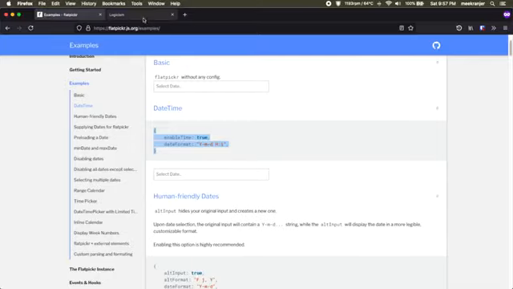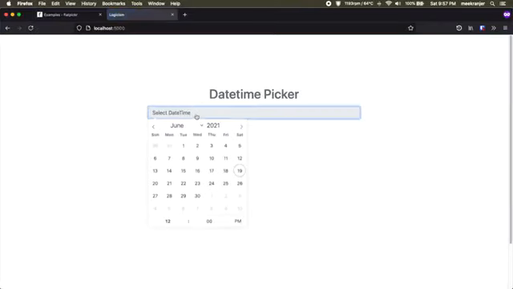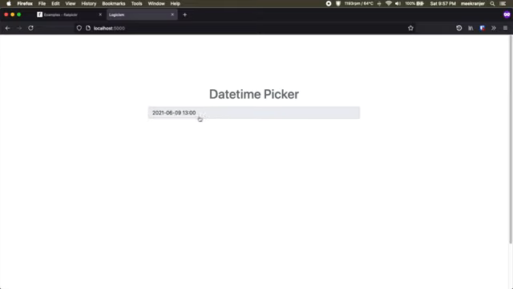And now when I go and reload and open this up, you can now see that we have a time input here. So if I input like 1 p.m. on 9th of June, then it will automatically fill in the values for us and we don't have to type in plain text. But I'm just going to show you another customization that you can do with datetime with Flatpickr. So look at this value here, right? It's not that human readable yet. We can further customize this and enter our own format in there.